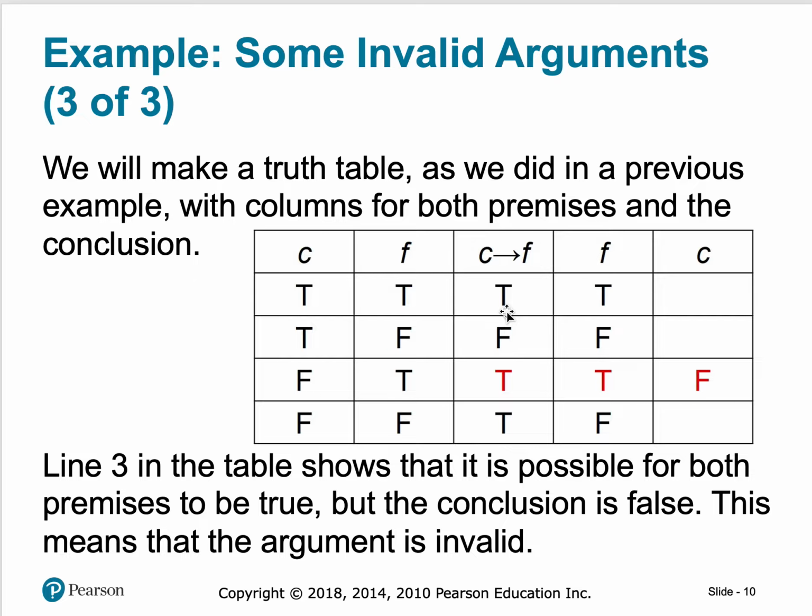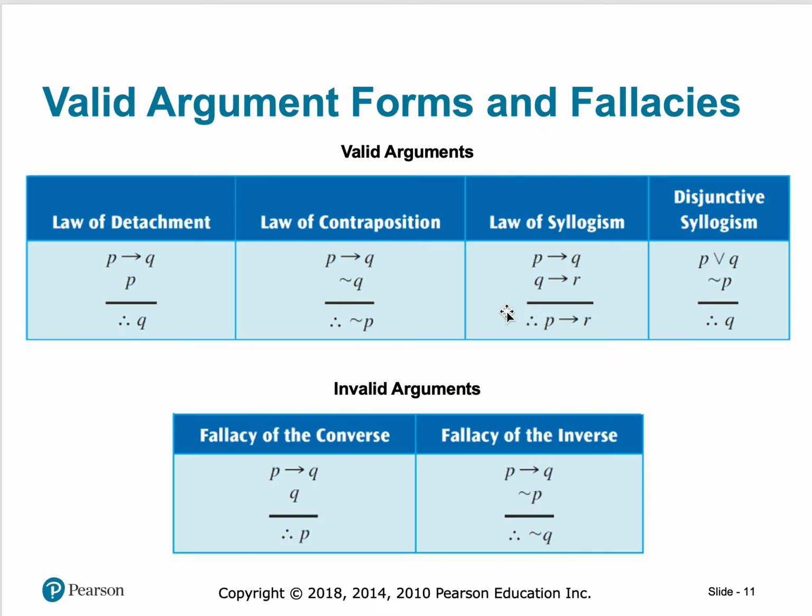To make the truth table, you're again not going to think about C's and F's and not C's. You're actually going to go through with the phrases and do the activity with the phrases. So if you look at valid forms and fallacies, these are some of the laws that happen. And fallacy means places where we could be following the mathematical rules, but still wind up with a weird situation that doesn't fit in the law.